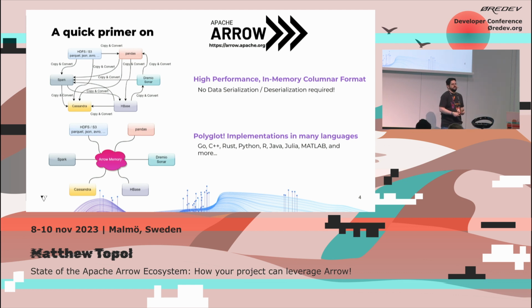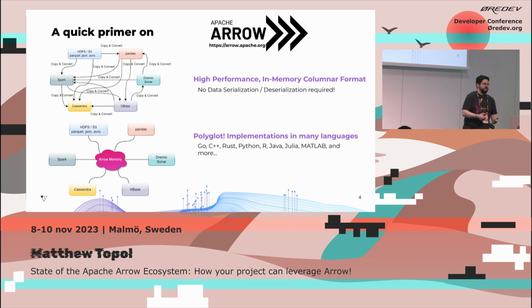So Apache Arrow is a very high-performance, column-oriented in-memory data format. It's a spec and has implementations in a whole host of different languages. I didn't even list them all here. There's more than what's listed here. Now, the idea there being that the representation, the way it's laid out in memory, is identical to the way it is on the wire, which means that you don't have to pay serialization and deserialization costs every time you're passing data back and forth from systems.